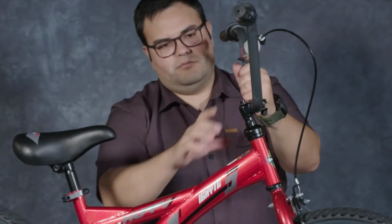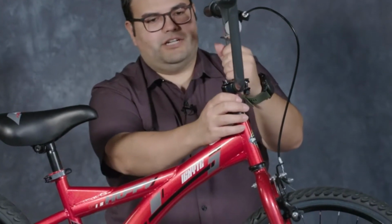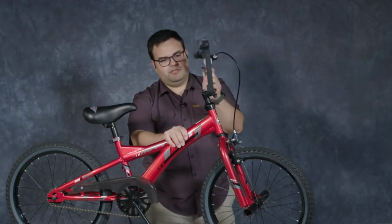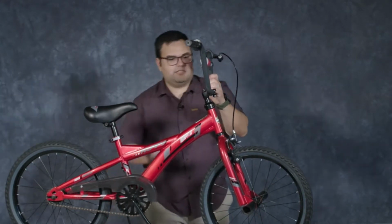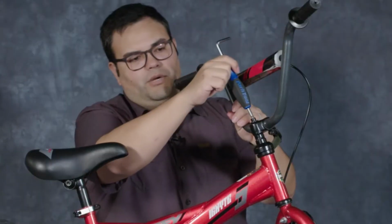If you can't get it at least slightly snugged up with your fingers, it's probably not on the right threads. You need to try again. At this point, you'll notice that the handlebars are still loose, but they don't spin all the way around without taking the front wheel with it. So what we're going to do next is take a 6mm hex wrench. And this is included in the box.